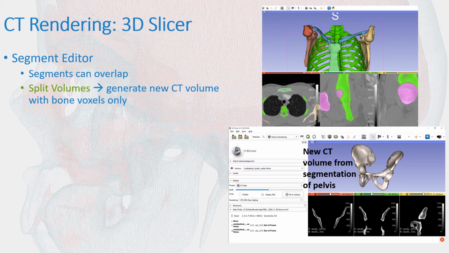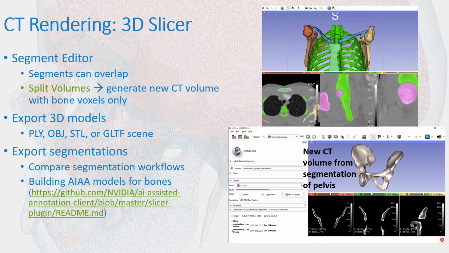3D Slicer's segment editor has many editing tools to generate high-quality bone segments and models, including the ability to have overlapping segments. New CT volumes can be generated from specific bone segments using the split volume tool, providing a means to share bone CT data that excludes soft tissue data.